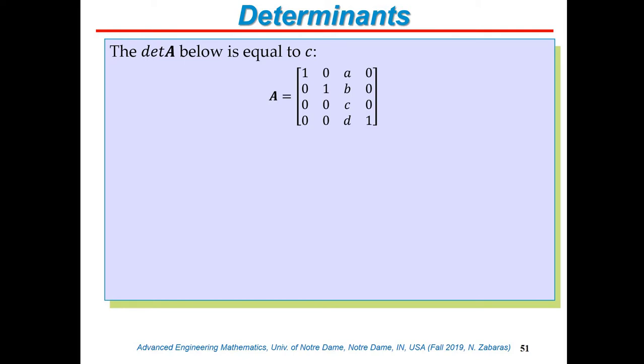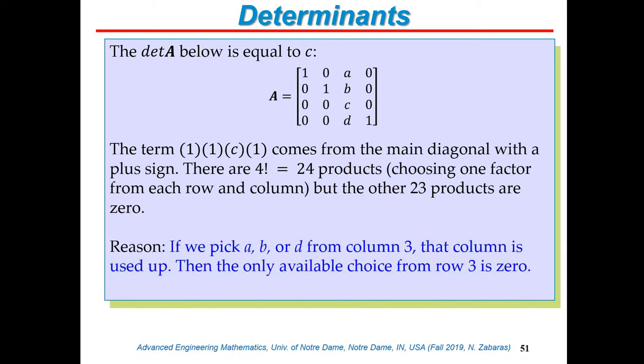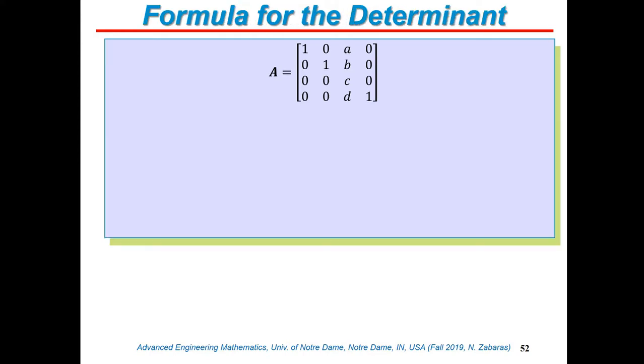Now remember that because this is a 4x4 determinant, you have a total of 24 terms, but really we don't have to compute any of them because we can reason that all but one term is 0, and that one term has a contribution equal to C. Now, there is another simple way if you want to show that the determinant of this matrix is C.